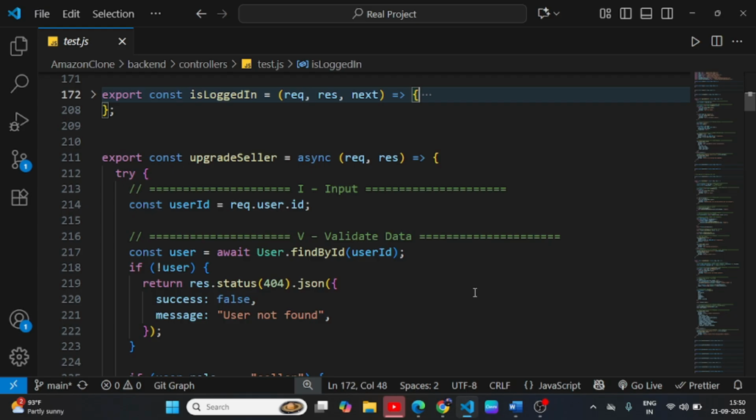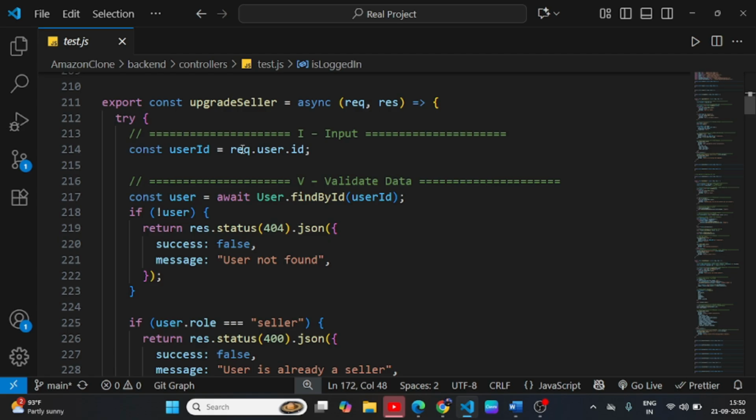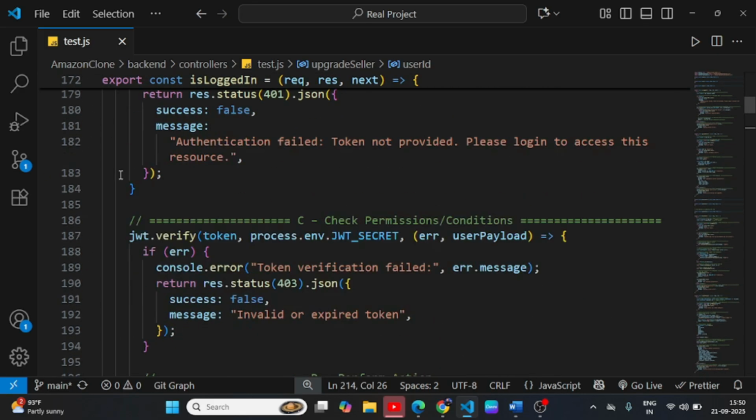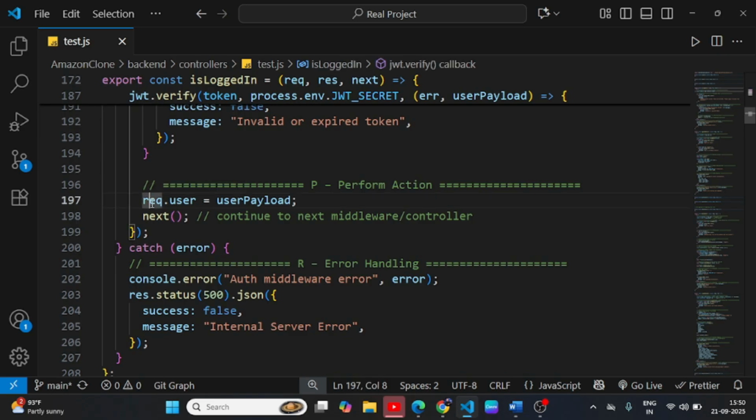First question, remember, did I get input? It's not necessary that you have to get input from the request body. You can get it from middleware. You can get it from a param, right? So here we are getting it from middleware. This is a middleware. Guys, think for a second. Request user, we recently assigned it here. If you notice carefully, this way. Request user and then user payload.